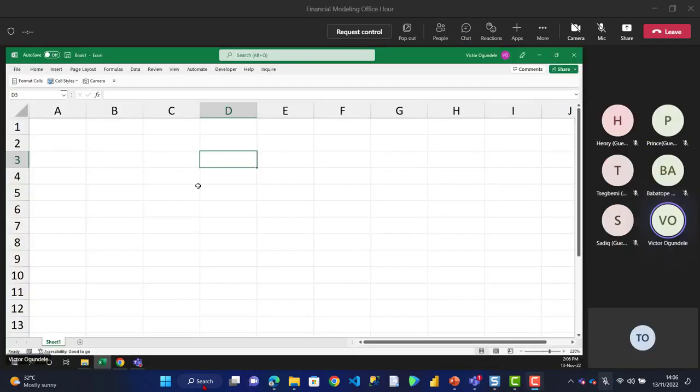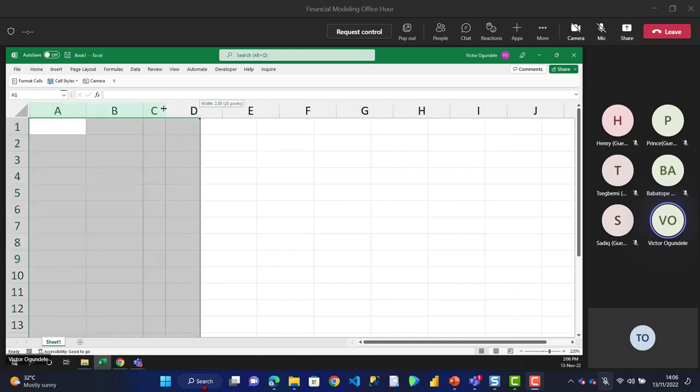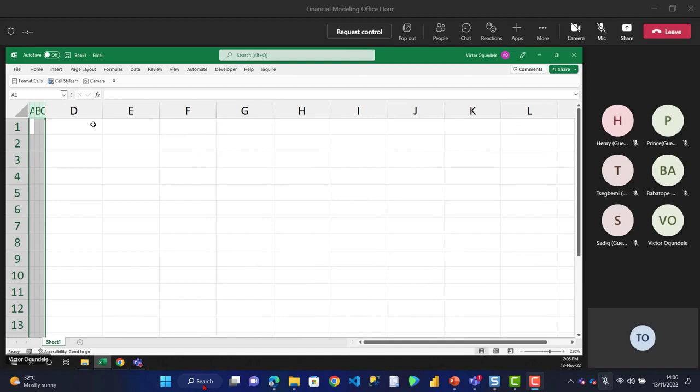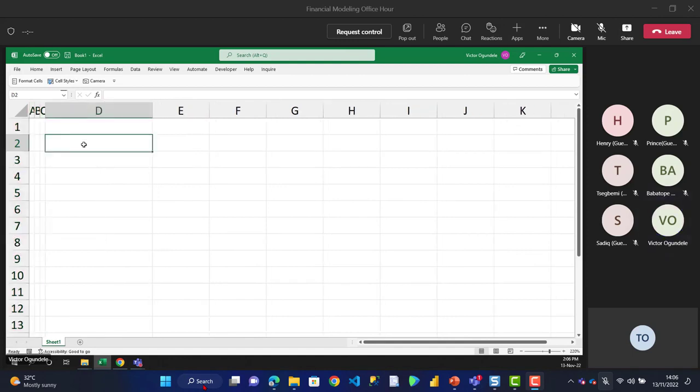Starting from scratch, this is my blank Excel. Let me collapse these first three columns, just to create that beautiful outline. Let's assume we have a business concept, and I'm going to use one of our popular products. Let's say we have a client who just wants to be selling the pack, so it's more like a distribution firm that will be selling.